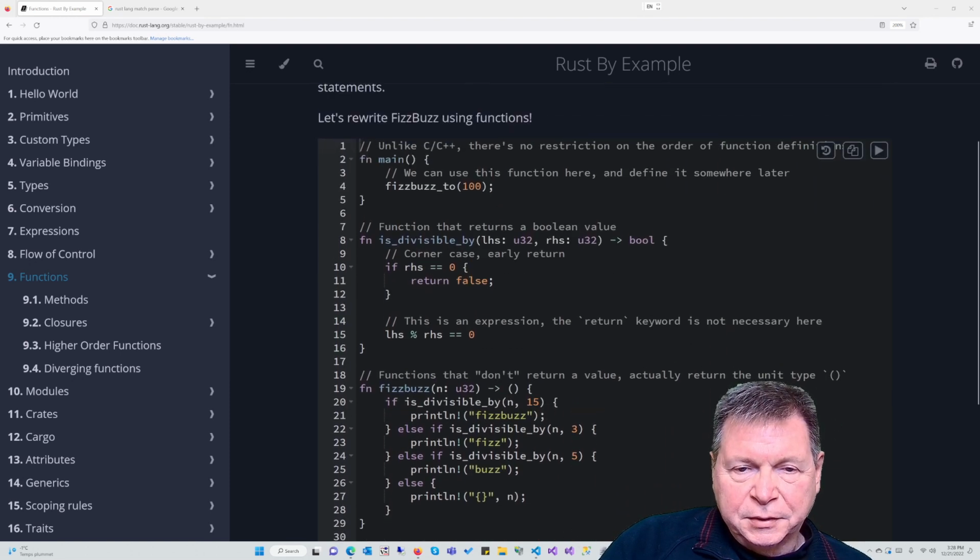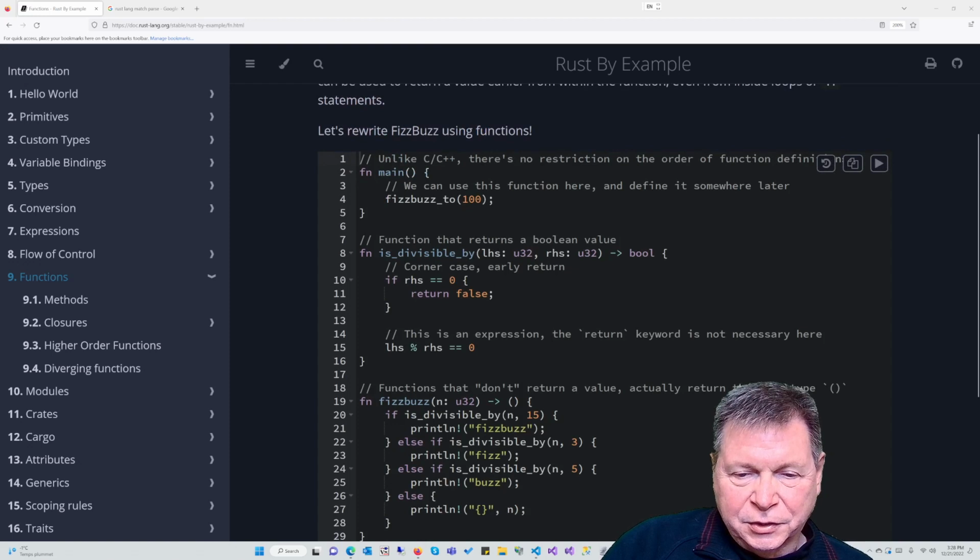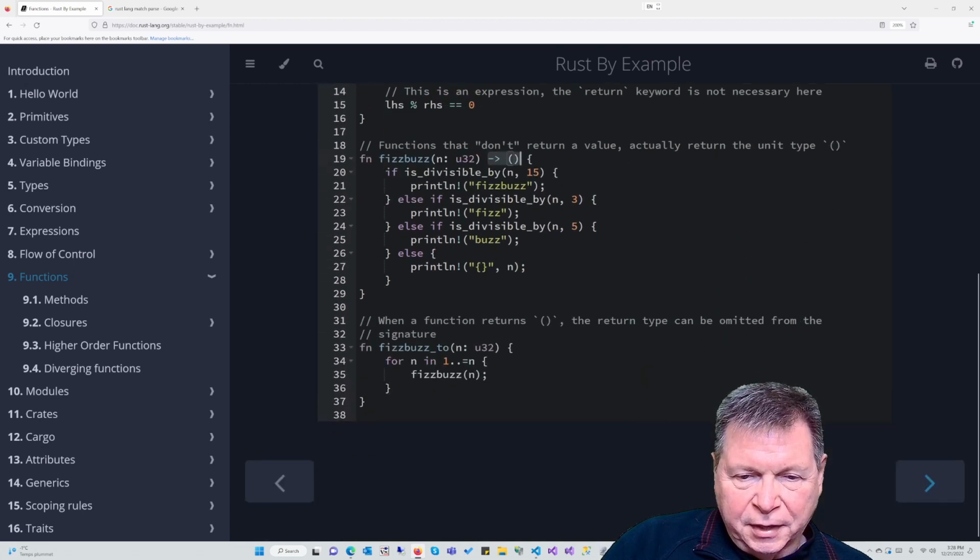Okay, so we've got fizzbuzz. Function main, then fizzbuzz, is divisible by, and so on. So we have different functions, and this one returns the unit type if it doesn't actually return a value.